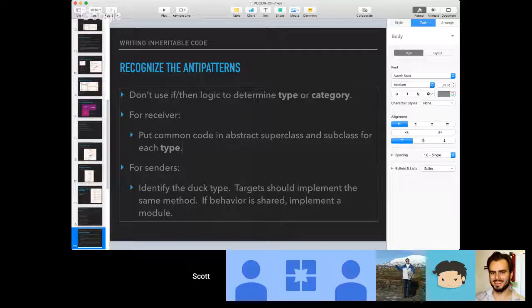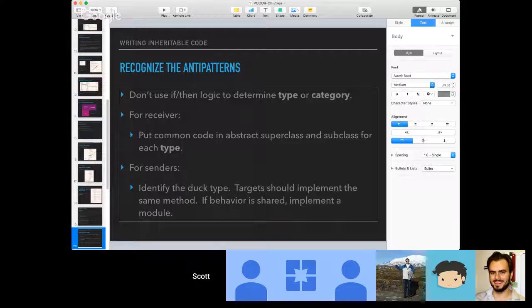If you are sending the message and you have if-then logic to determine what you're looking for, then instead identify a duck type or common method, and if all the targets implement the same method, then you've solved the problem.